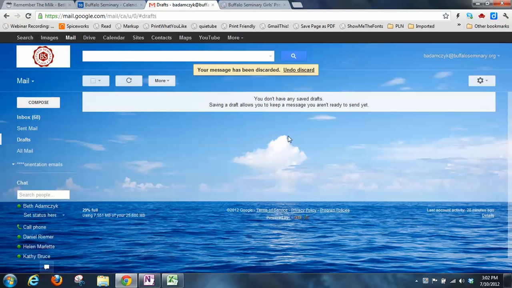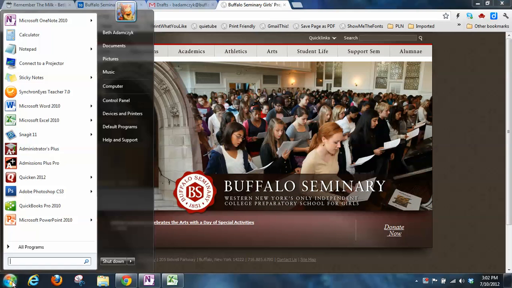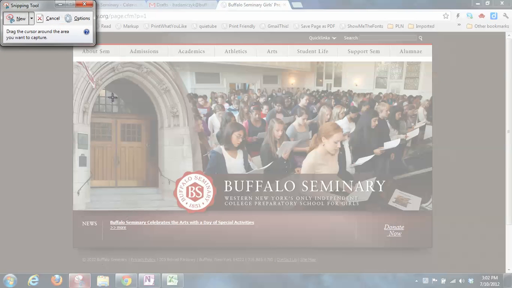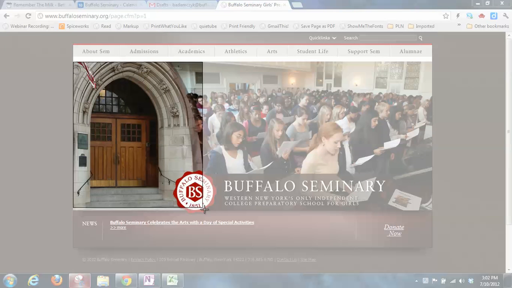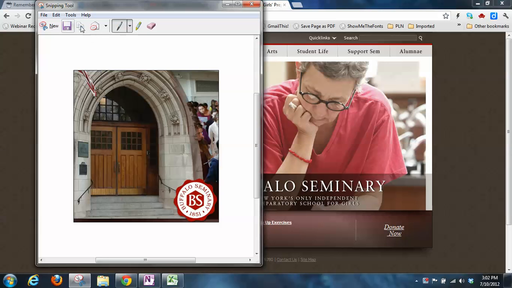So that was it. Okay, snipping tool, we went over that again. I've got mine down here in the taskbar, but yours I know is probably in your start menu. Either way, snipping tool, once it's milky like that, it usually comes up all ready to go, and then you can just snip this wonderful picture of the Buffalo Seminary door that I love so much. And you know how to write on it. You can click here to save it as a JPEG image file, or you can click here to just copy it and paste it somewhere else.